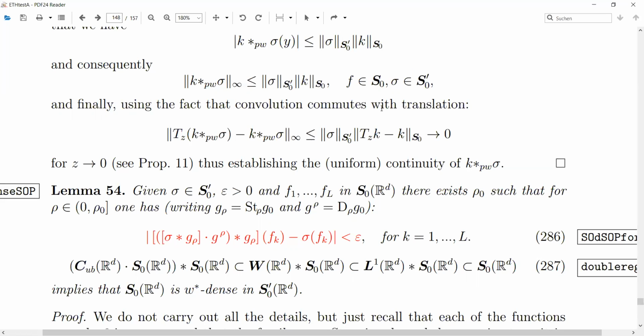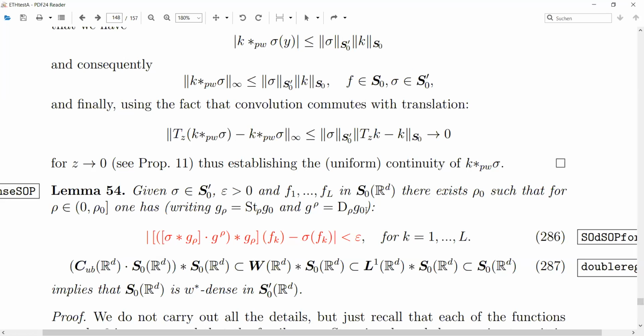Now, what I'm doing here is I'm not just convolving, but I'm also localizing it. But by doing this and avoiding the more complicated theory, I'm not getting enough to be inside S0, therefore I'm doing one more convolution. So I'm using a shortened notation. You can think of G rho being the compressed version of the G0 and G upper rho the dilated version. So exactly the two guys that we were using for the proof of the inversion theorem are invoked now.